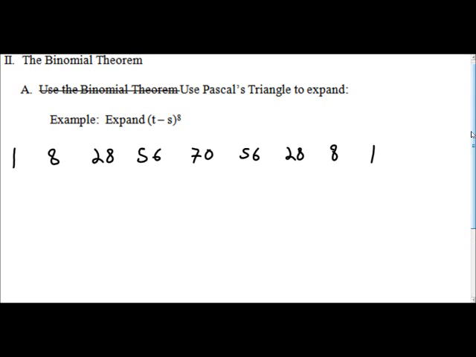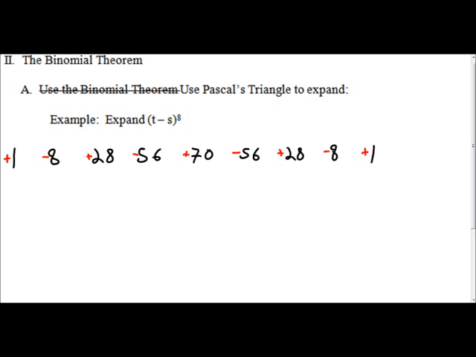Now from here, the next thing we do is if it's positive, they're all positive. If it's negative, we go every other. It is in fact negative, so we need to go plus, minus, all the way down. Okay, now that we know what we're doing with each one, adding or subtracting, the next thing to look at is taking our first term.